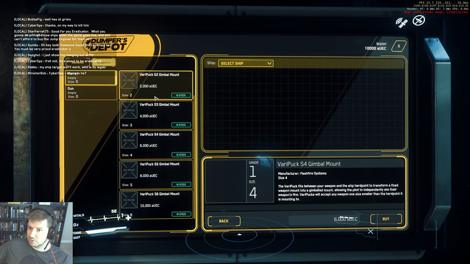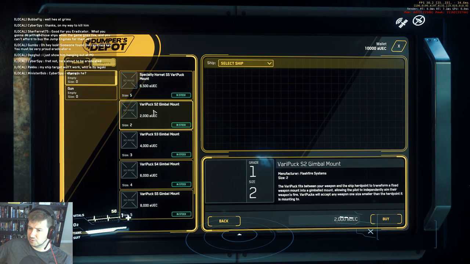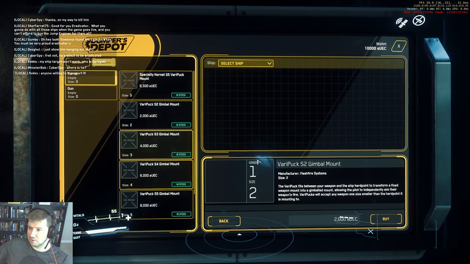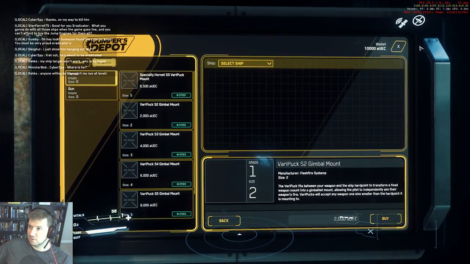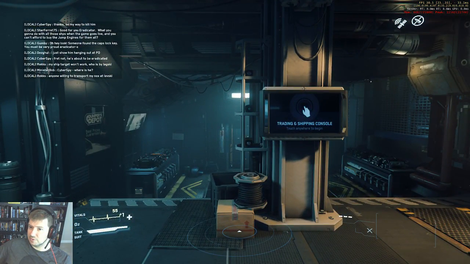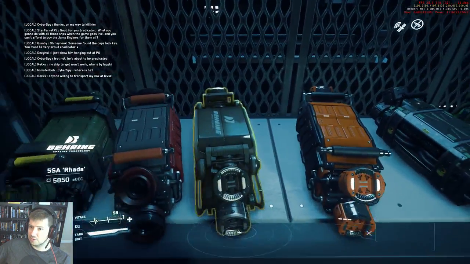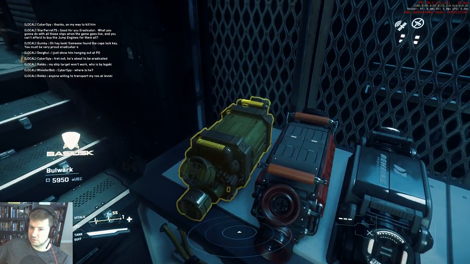Well, none of these would work. The biggest I can put on there is a size 2, and I don't know. I guess gimbal mounts is probably similar to ED in that you have a slight control over the weapons direction. So these are all alright.